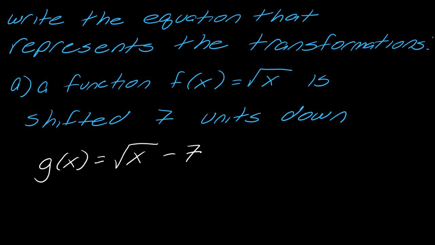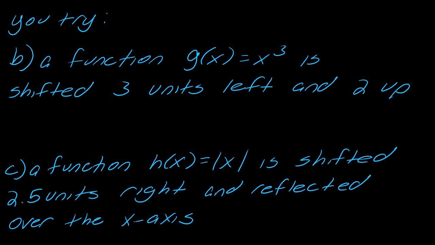So this is a really great test to see how well you really understand directions now. So I would recommend pausing the video and trying these two, and then hit play when you're ready. So for B here, I've got the graph of x cubed. This totally doesn't matter what x cubed looks like, you can still do this. So 3 units left and 2 up. To move left, that means that I need to add 3 on the inside of the function. So there's moving to the left, and then 2 up is going to look like this.